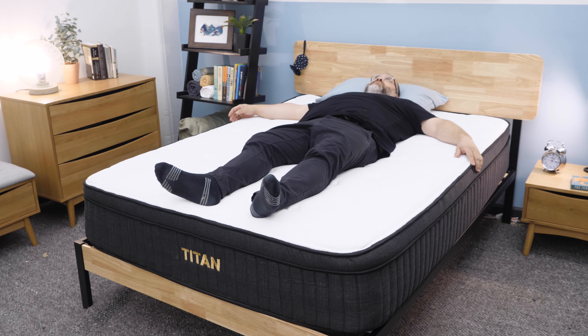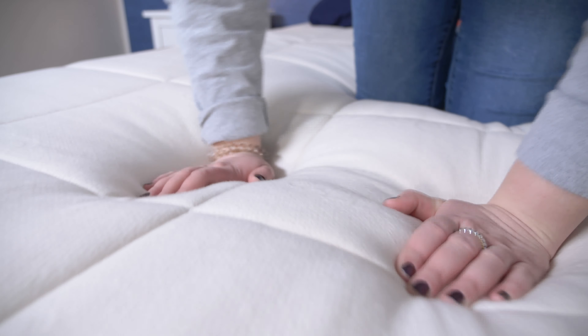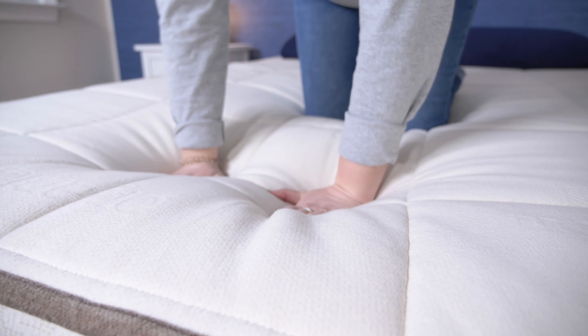Hey, it's Bridget and Amelia with Sleepopolis, and today we are here to go over our top picks for the best mattresses for heavier sleepers of the year. These sleepers need a bed that is going to be more supportive for their body type. There are some mattresses that are actually designed with these sleepers in mind, whereas others are just more supportive than your average mattress. We rounded up a variety of beds that will work for all kinds of plus size folks, and we were sure to incorporate some of our co-workers' opinions who were also heavier sleepers in order to put together this list.